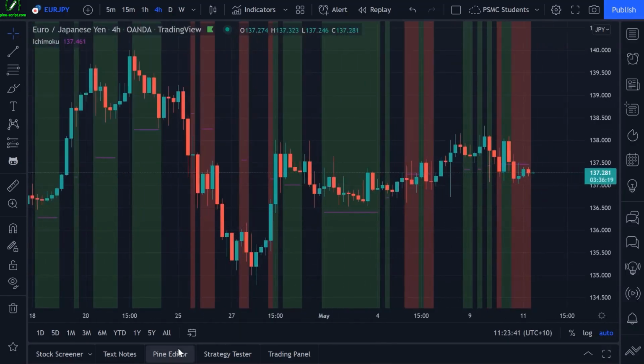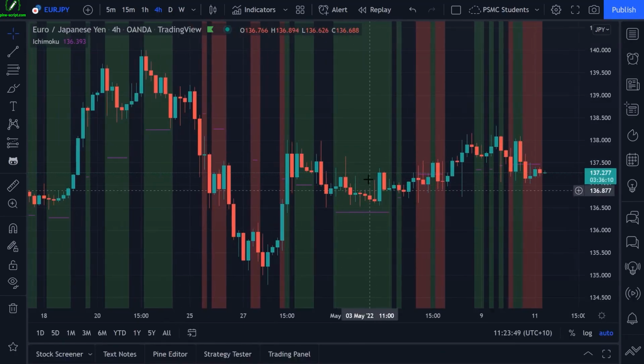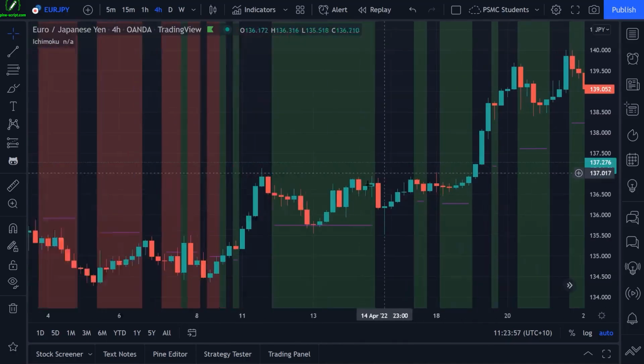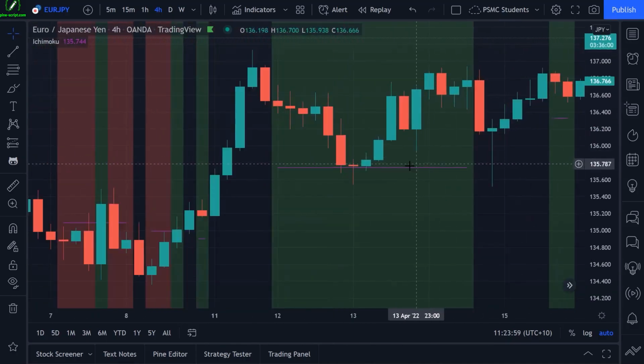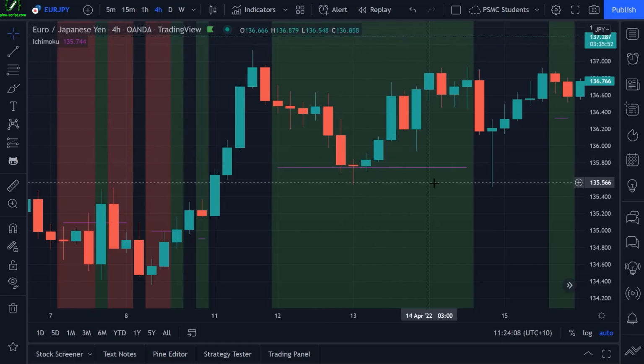Now, what you do with this information is up to you. And obviously there's a million different things you could do with this. You could track price action patterns while price is above or below this purple line. You could track tests. So like here, for example, it's a very nice test. Bullish engulfing candle, hammer candle followed by a bullish engulfing candle right off this baseline while it's moving horizontal. Really nice trading opportunity there.